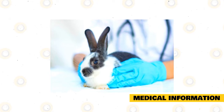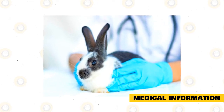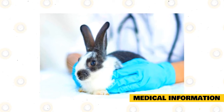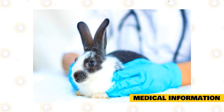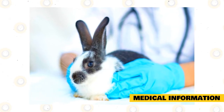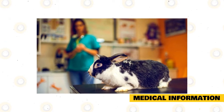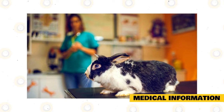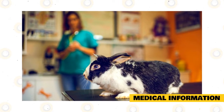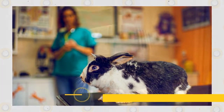A friend of mine had a rabbit who needed a rare surgery that required inpatient care. The end cost came to over $2,000, so the bills can get pretty hefty in emergency situations. If there is absolutely no way you can save up this much money, you may want to look into pet insurance for your rabbit. In most cases, I actually don't recommend rabbit pet insurance unless your rabbit has known health problems. You'll usually end up spending more than you save. But it can be a lifesaver if you cannot afford an expensive emergency procedure.